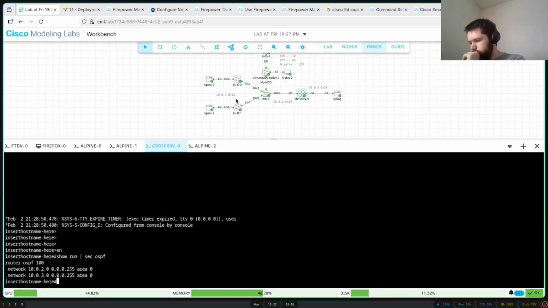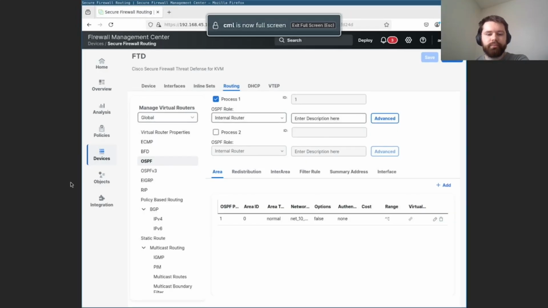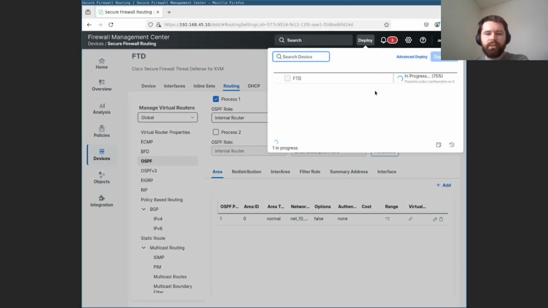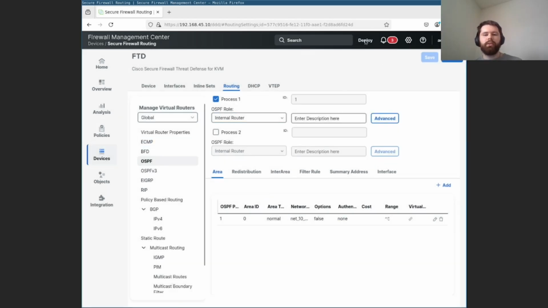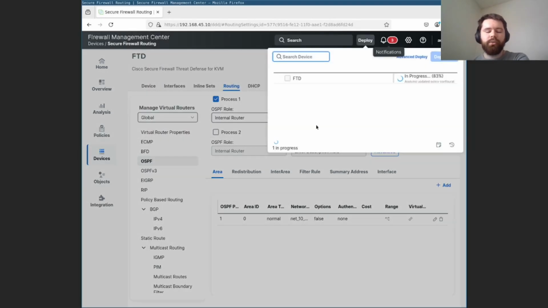And I understand this one doesn't have a route, but I don't really care, because it's not super useful; that thing needs to be able to talk over the network as well. The deployment's almost done here, and then we should be able to see all of this information. So what we're going to do first is go to the FTD and show that hopefully this stuff is working. Then I'm going to ping to make sure the Alpine boxes can ping their default gateway, and just run some ping tests.